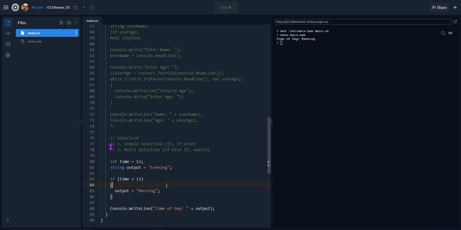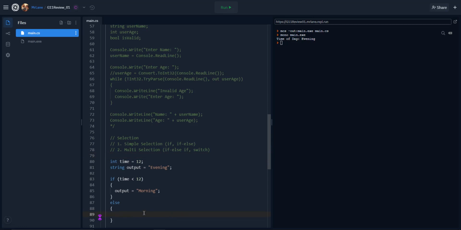All right. So that's one choice. It either goes in or it doesn't, and it just continues on with the rest of the program. Sometimes we may want to create an either-or situation. Do this or do that. No choices. You must do one of them. That's what we call an if-else statement. Two choices. Okay? So we're going to say, well, if time is less than 12, then it's morning time. Else, now with else, you do not need any brackets, because what else means is everything else. Whatever you didn't test for, that is going to happen.